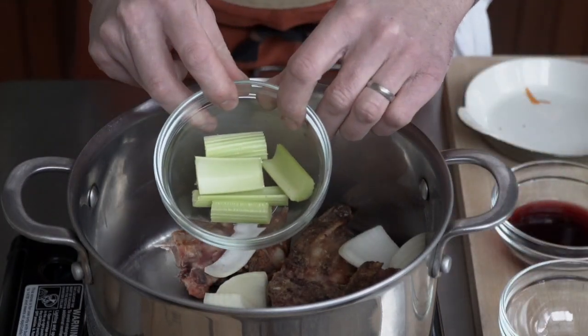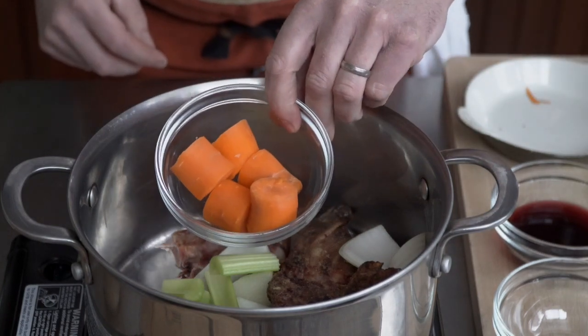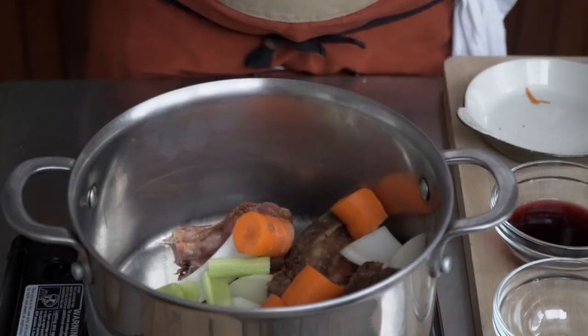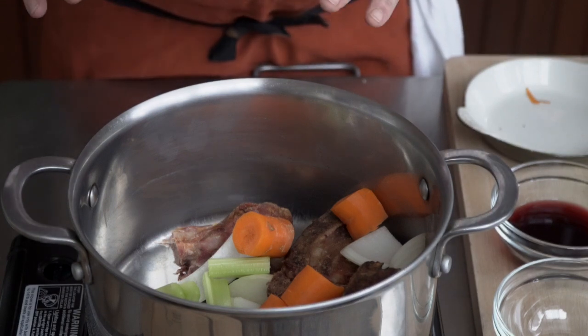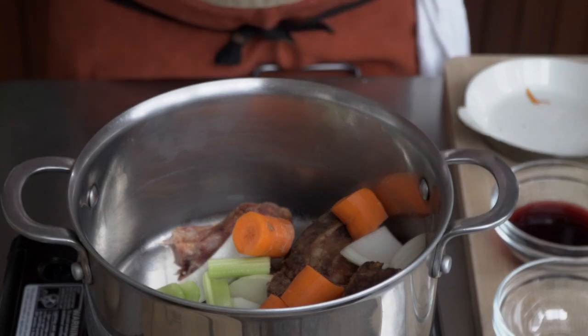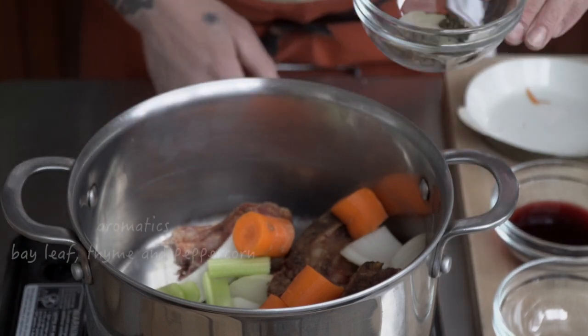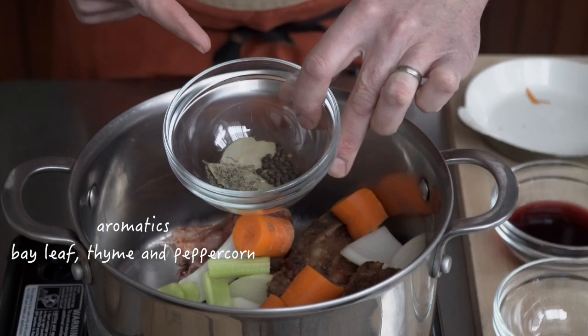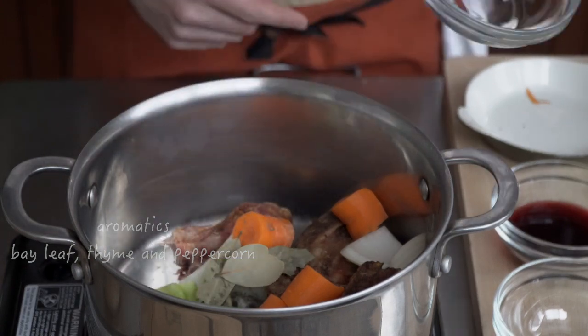We have our celery. We have our carrots. I do think it's important to peel the carrots, peel the onions, wash your vegetables. This is the most important part in cooking. You're starting with a good foundation, you need good stocks. After those go in, you simply are adding aromatics. We have bay leaf, dry thyme, and peppercorns. You'll see that used in a lot of our stock making.